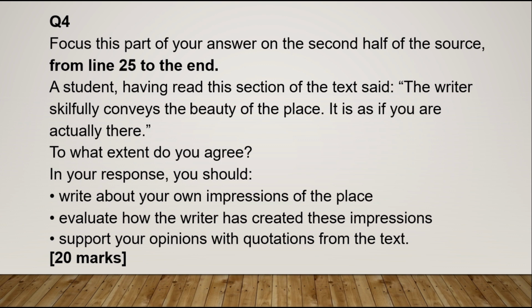All right, now this is the typical type of question you'll get. It's question 4, focus this part of your answer on the second half of the source from lines 25 to the end. Now, again, it will tell you a designated area to look at. That's because for the rest of the paper, you've also had designated areas and it kind of stops any overlap. Even a little bit of overlap might happen, doesn't matter, just make sure that's your main focus.